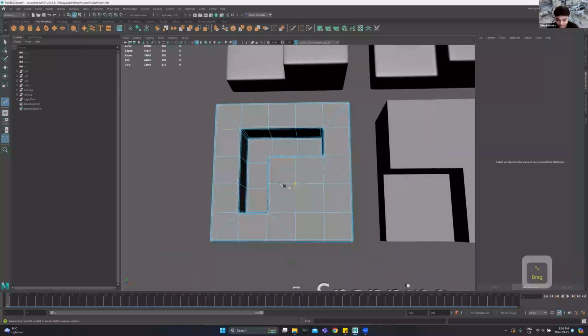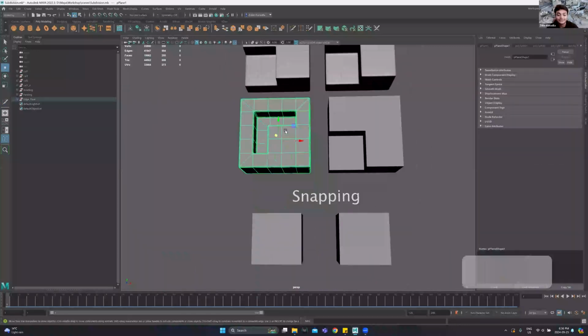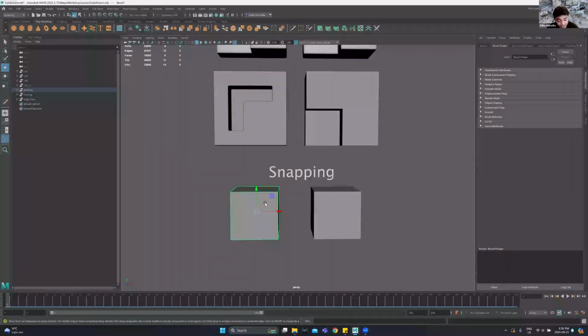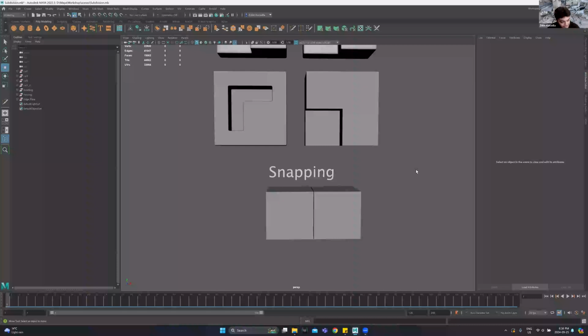So that's great. That being said, let's go to the last thing before we start some modeling, which I think is very, very important, which is snapping. Okay. So a lot of times it's not enough for us to just be like, oh, I want this object to be close to this object. I'm just going to move it, right? A lot of times you want to be precise, you want to be exact, and you want to try to do your best job to make things line up as much as possible. And to do this, I think snapping is one of the most important things.